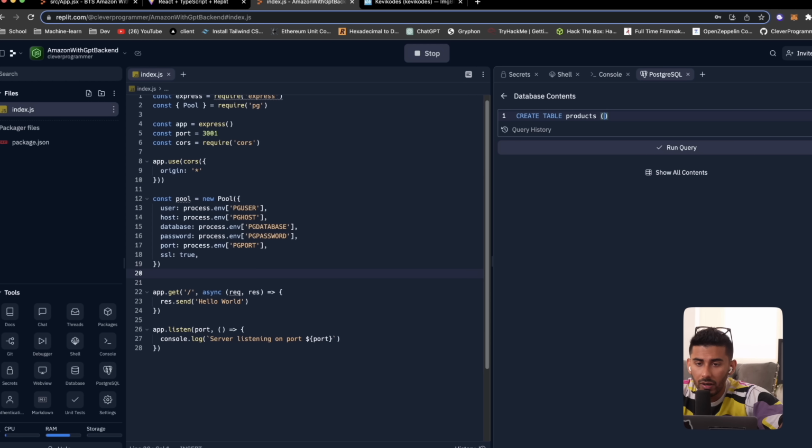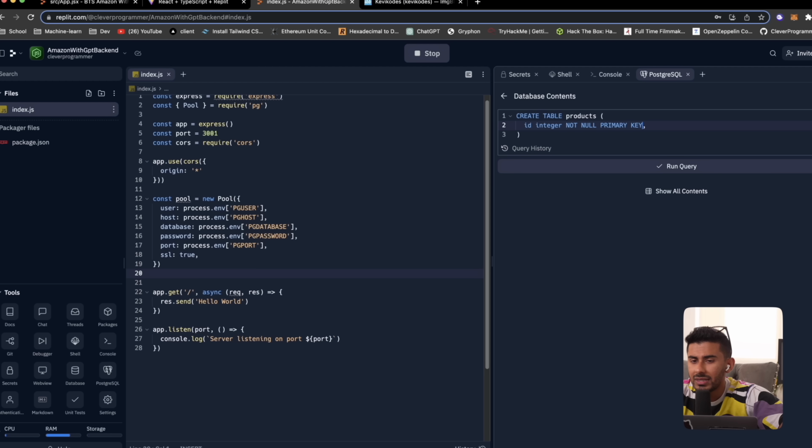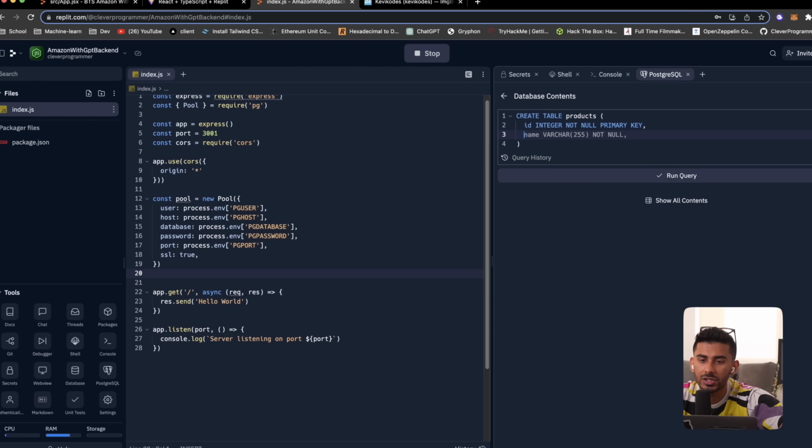So create table products. I'm going to create a table for products here. That's where my Nike stuff will go, my image, pricing. And this is a SQL database, so this is going to be structured. You won't be able to change it later. So you need to define your structure and stick to that structure. So our ID is going to be an integer. It's going to be not null, so it's always going to have some value. And it's going to be the primary key of how we're going to be storing this data, okay? Let's make integer capital. It doesn't really matter, but it just looks better.